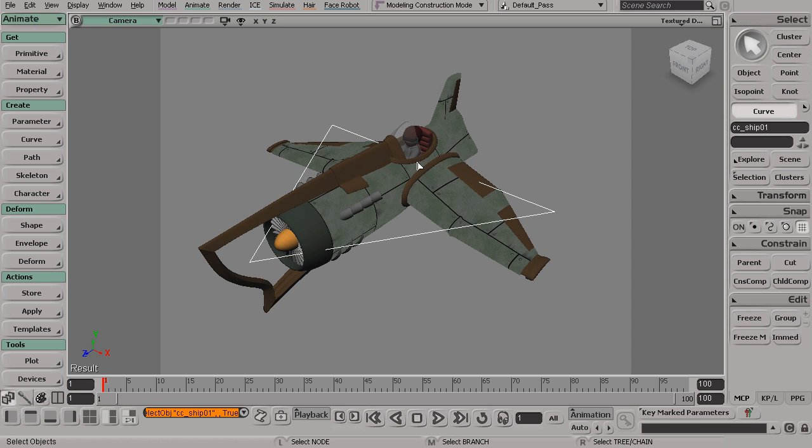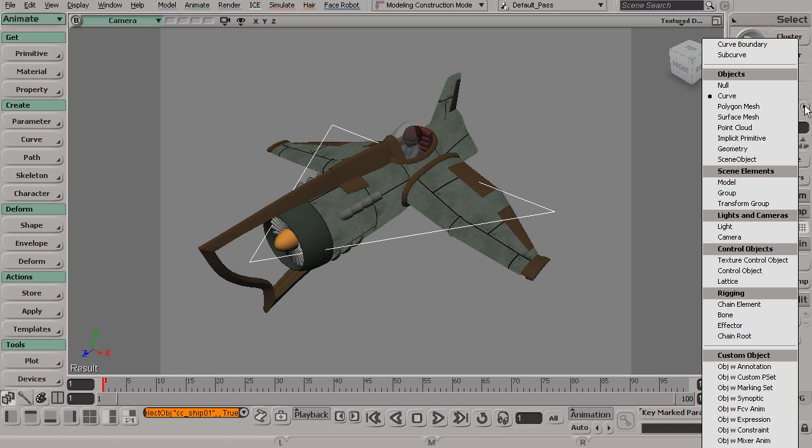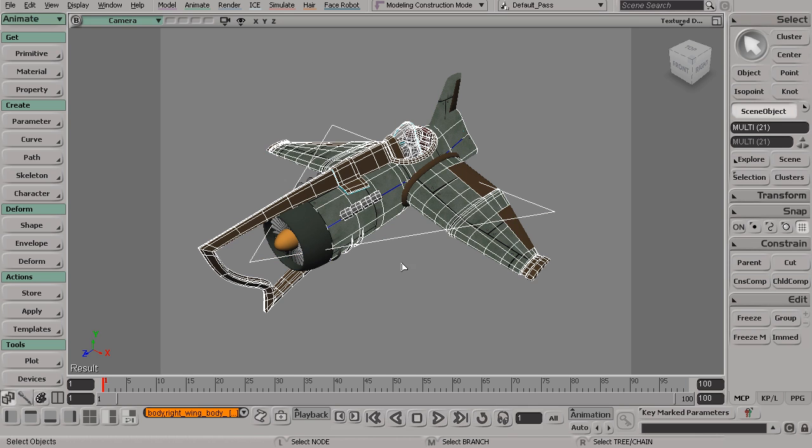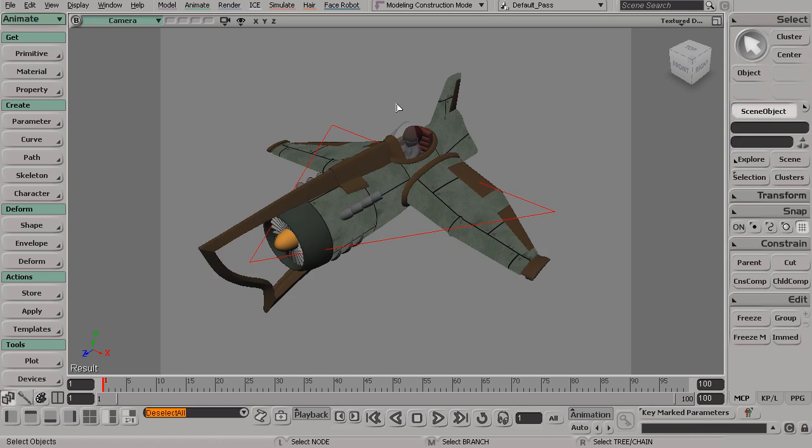Great. Now let's say if you wanted to go back and grab pieces of your ship, let's say if the mesh needed to be edited for whatever reason. Well, no problem at all. You'd simply go back to your selection filter and you can set this to, let's say, geometry, or another one is to use scene object, which will allow you to go back and grab everything in the scene, or to revert back to your original selection tool, simply go ahead and choose object under select.